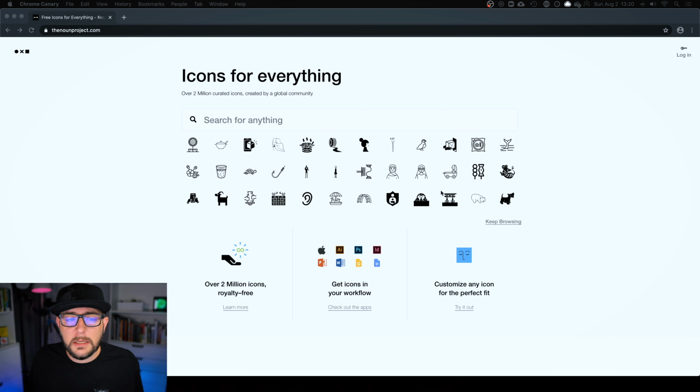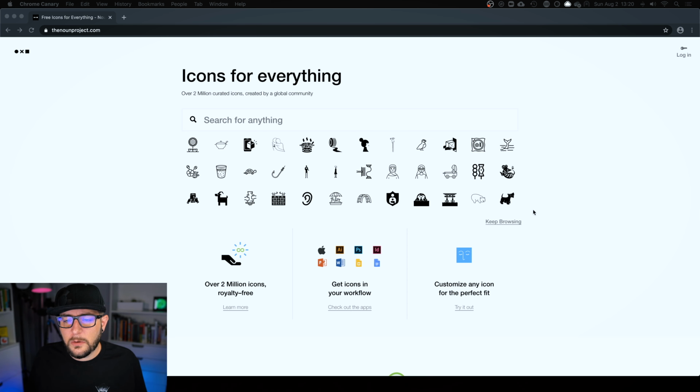Fourth tool in the stack is going to be the Noun Project. And this is a great resource for iconography that you can use on your next project. It comes in SVG, PNG, really flexible as far as the format options, and it works with quite a bit of different apps as well. This is a fairly cheap service. I think I paid like 20 bucks a year for it, so not too much out of pocket.